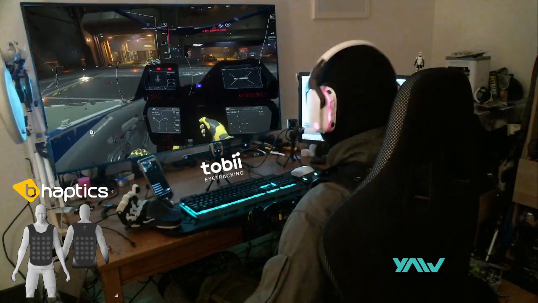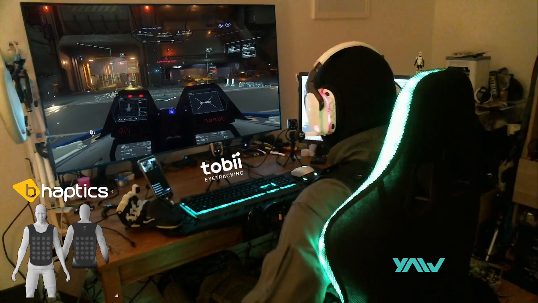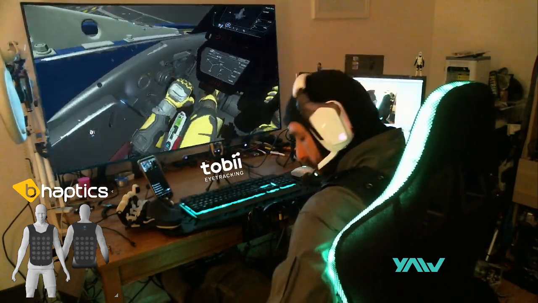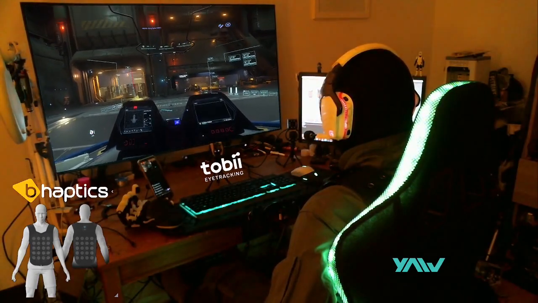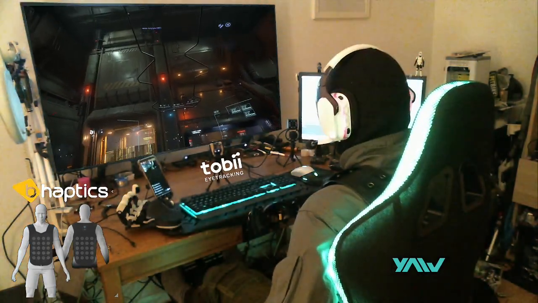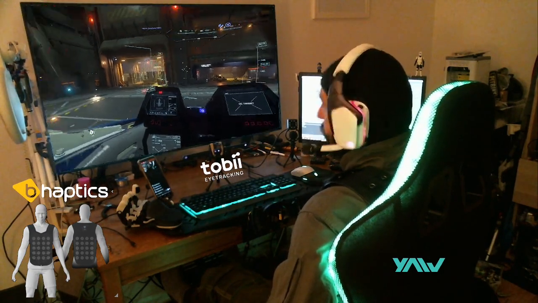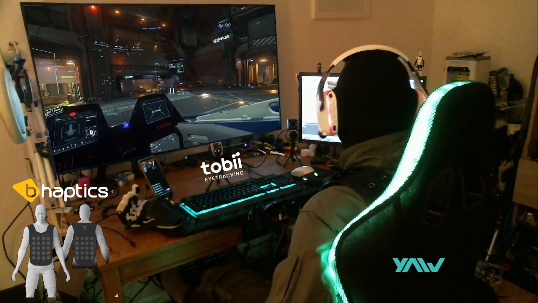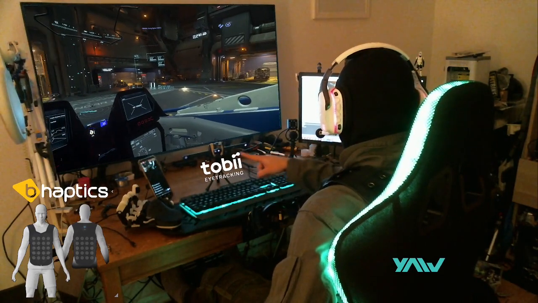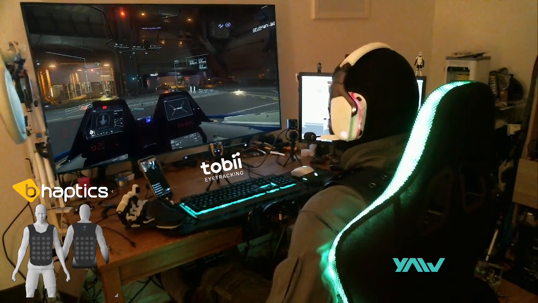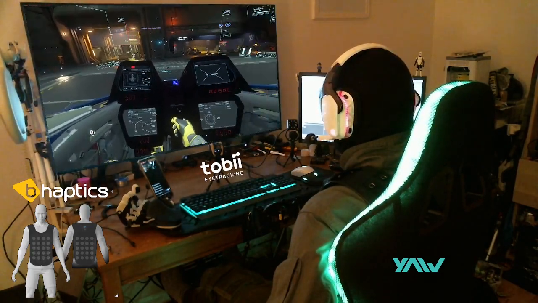All right, so wait for the ship to turn on, and now there we go. We are all on, ready to go. Let's ask for the door to open up. And here, as you can see, I just need to move my head around for the Tobii eye tracker, which is this thing here, to recognize where I'm looking, which is pretty cool. And I can look around even while moving my head.